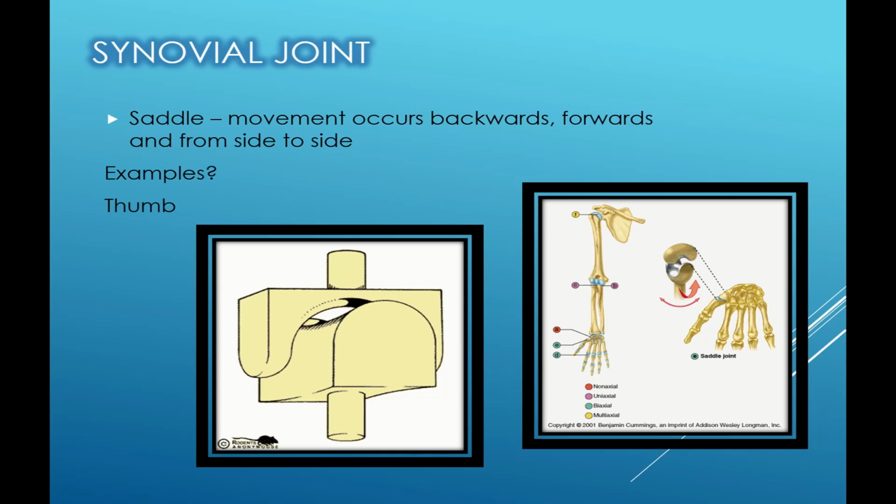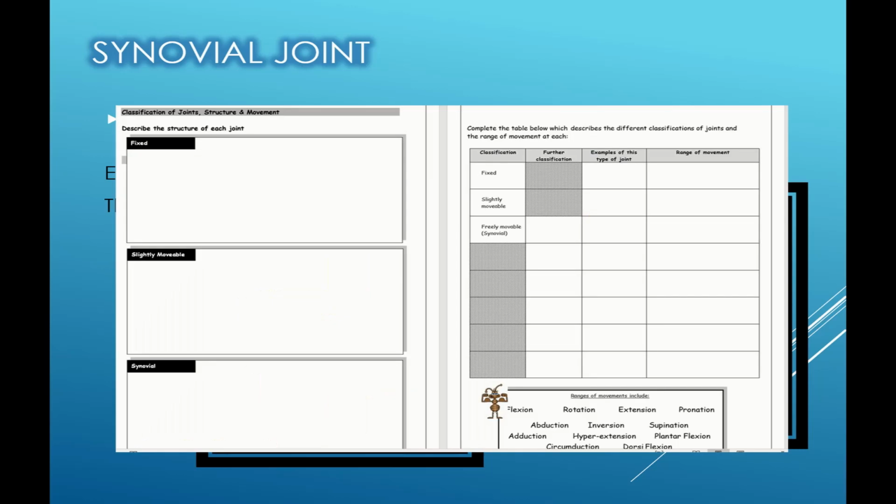Just before we move on to the final section of the skeletal system, which relates to movements, I would like us now to consolidate everything that we've done so far regarding the joints and all of the synovial joints. So if we flick our work booklets to the final pages, you should see something which looks like this, and there are two tasks that I'd like you to complete. The first one relates to the three main types of joints that we find in the body. If you can just identify a brief description of what each joint does and maybe an example that we find in the body, then that of course will act as a nice refresher.